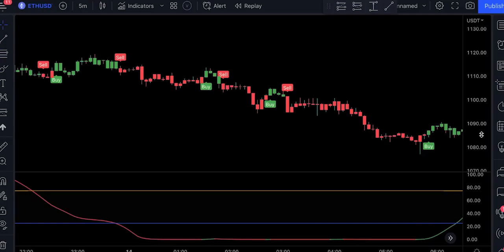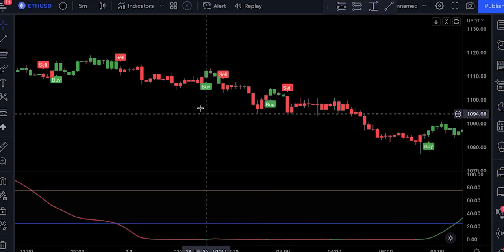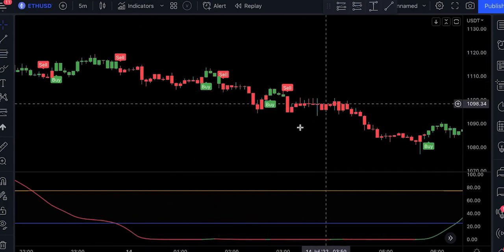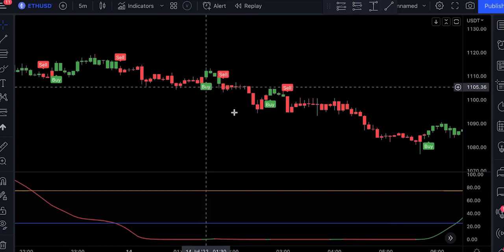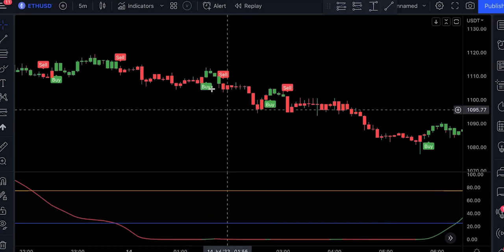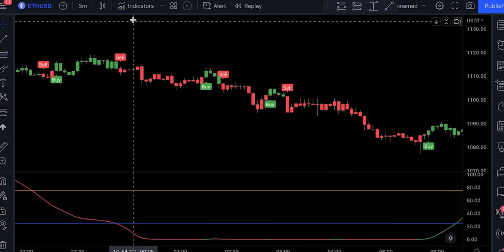Let me actually give you some tips on how to improve it. First of all, I will try to eliminate trades like this where the overall trend direction is bearish but the strategy is giving you valid long entries. This is definitely not looking good, and I think in order to filter them out we need to add a good baseline to the chart.